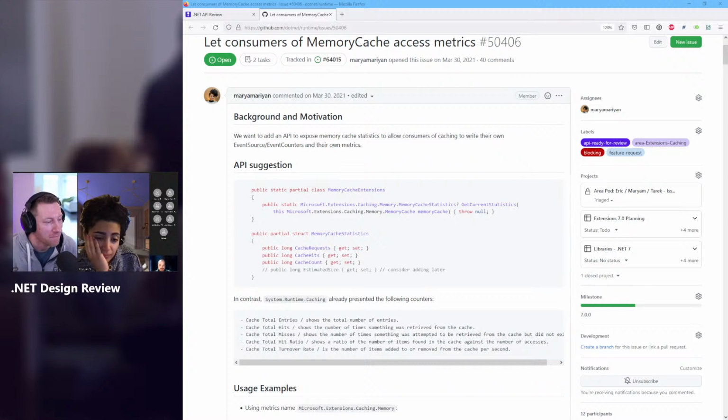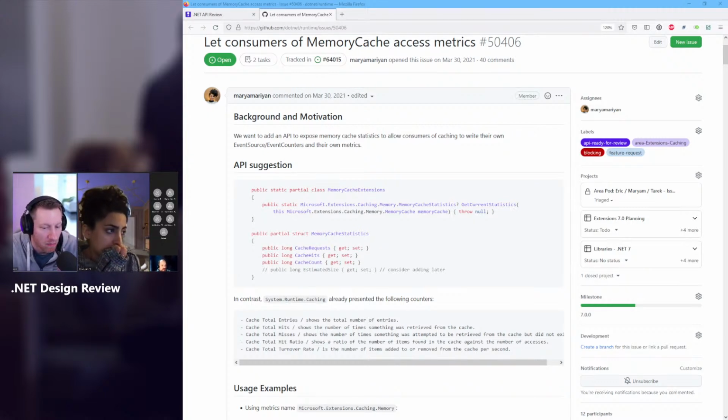Yeah, we can still add the method on memory cache that's already defined, or that we already approved. I don't know if it got checked in yet. That can still be in the net standard ref, but that just requires casting. So it's when you're targeting .NET 7 or higher when you're referencing this library. Now you see on the interface the get current statistics.